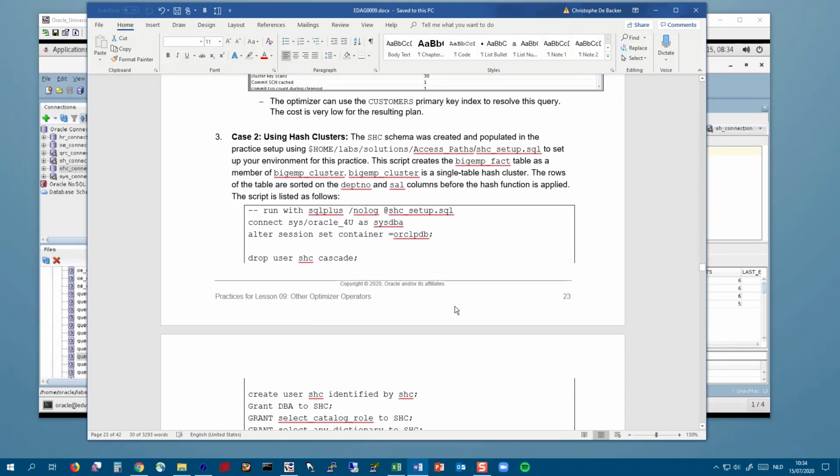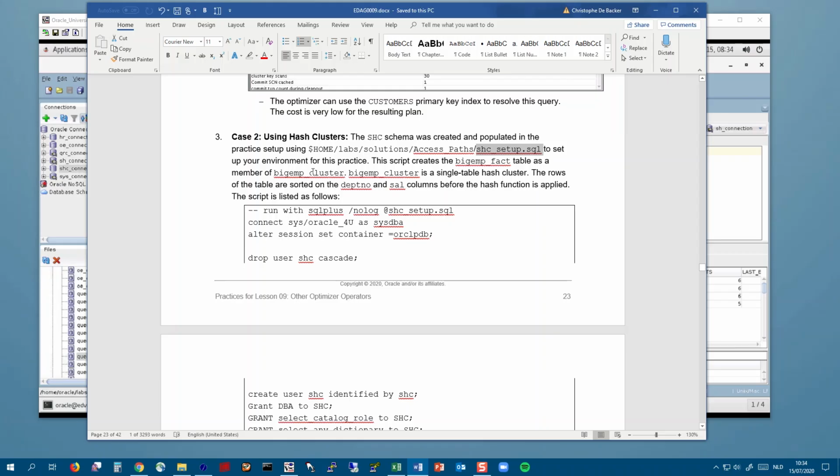In the second case, you're going to use hash clusters. Before you can explore this case, you will have to set up your environment. What you need to do first is launch the script file shcsetup.sql, which is going to create a big M fact table that is a member of the big M cluster object.